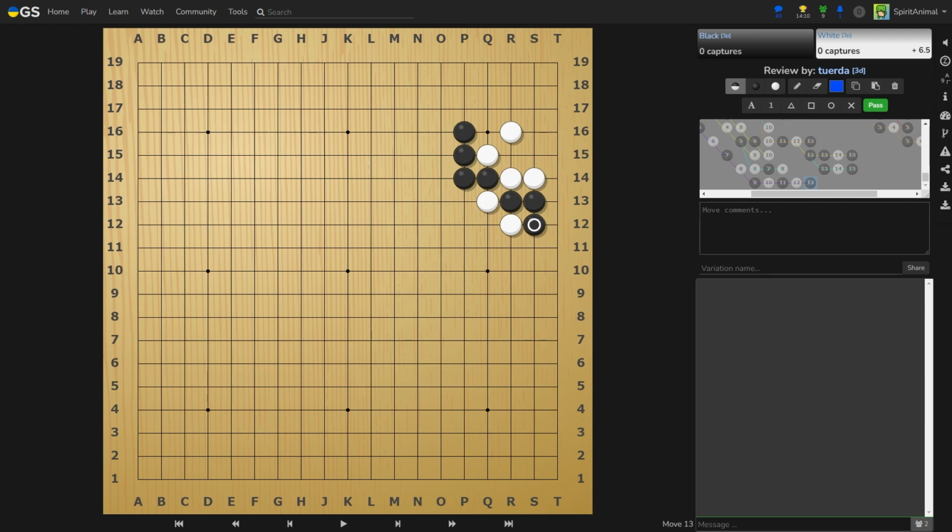So maybe you can extend. This fight's a bit of a problem. This is a common Tsuji here. Black makes Miai. What was the funny move you were thinking about? All right. So again, we're thinking about white trying to play a move to capture these stones. Oh, just on the outside, like S12 or whatever. Right. Well, it's not going to be S12, although probably S12 is still better than the move that it looks like you should play, which is this one.